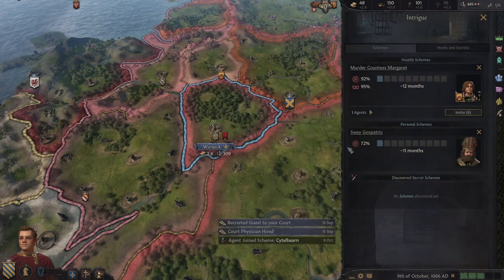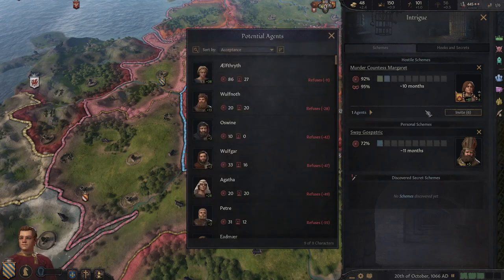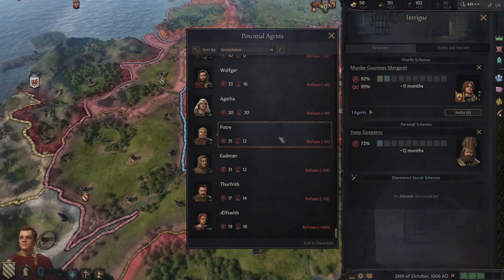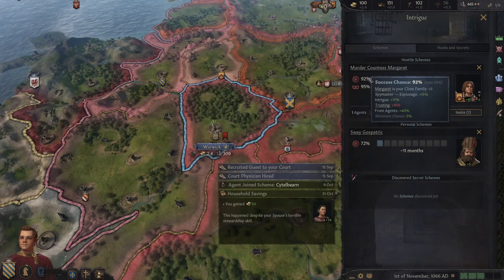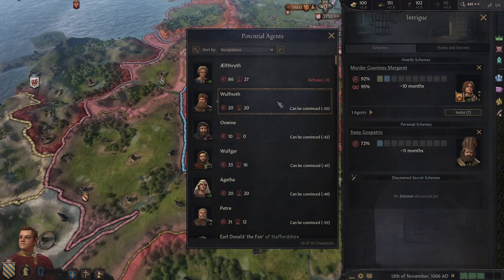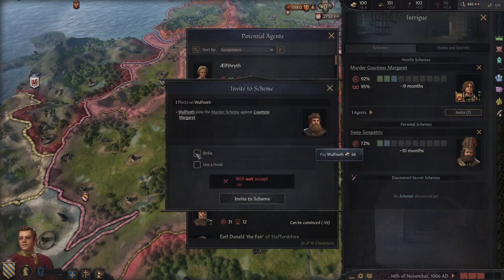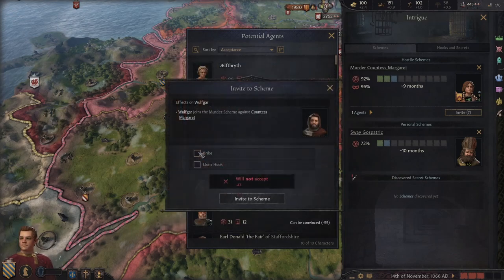So if we get him, cool, he's joined, and now we have a 90% success chance. So if we can get one more person, then it will max out at 95%. I only need a 53% boost, so it's the cheapest really.